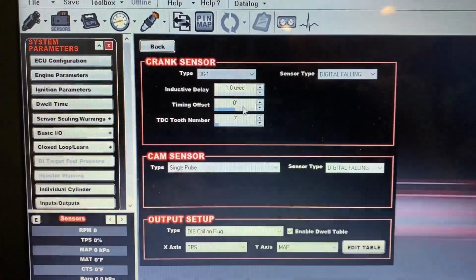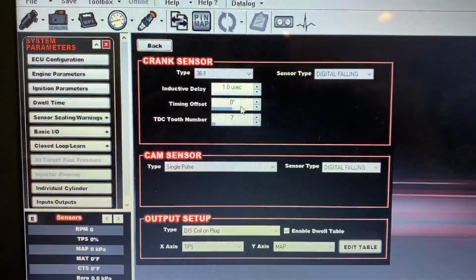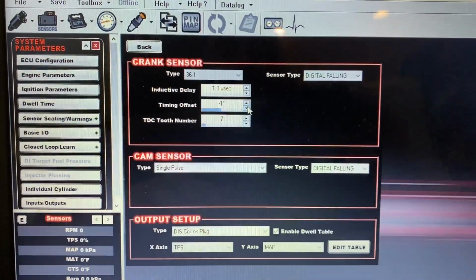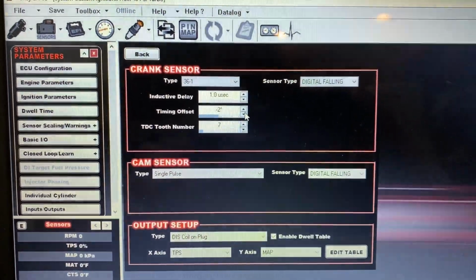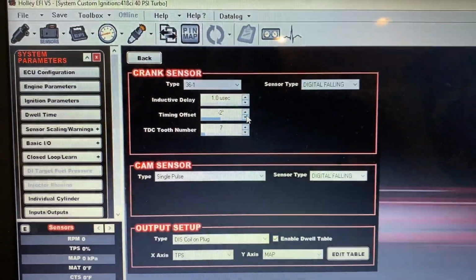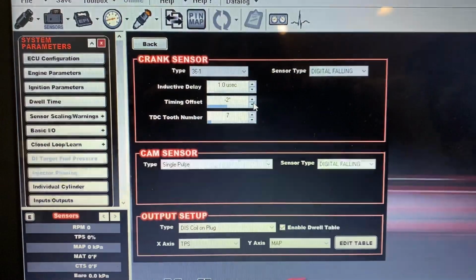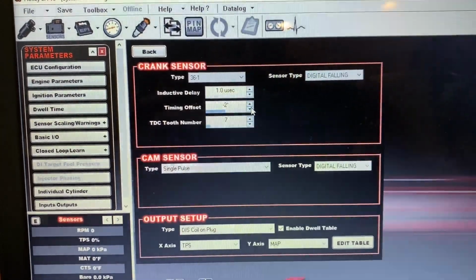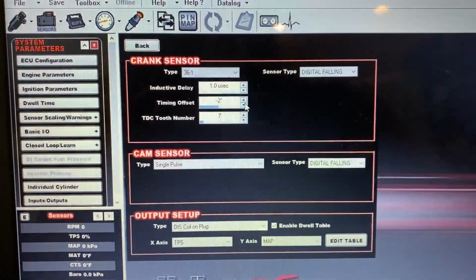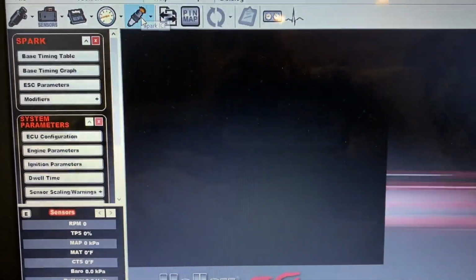So it's pretty easy. Brian saw 32 degrees on the balancer, so I simply went in here and entered -2 degrees. Now we verified it again, and at that point we're commanding 30 degrees of timing and we have 30 degrees on the balancer for sure. This is a very critical step. It's very important, because it makes sure you're getting what you're commanding.